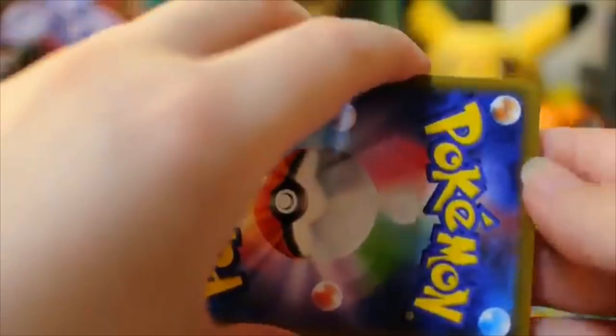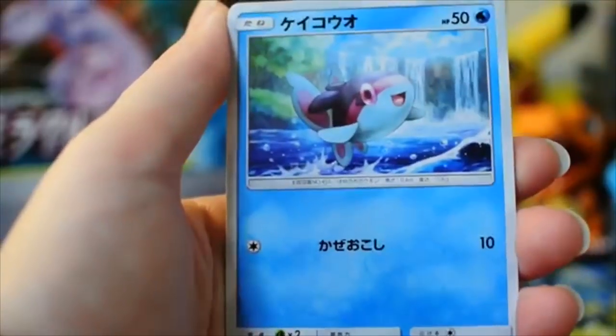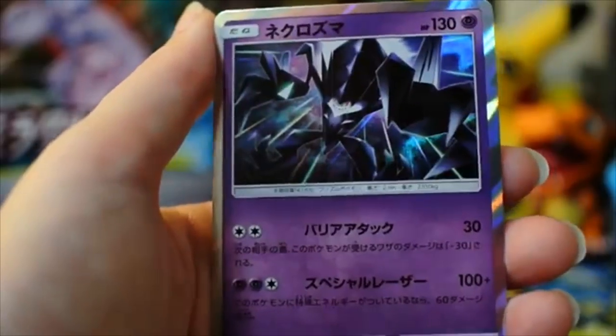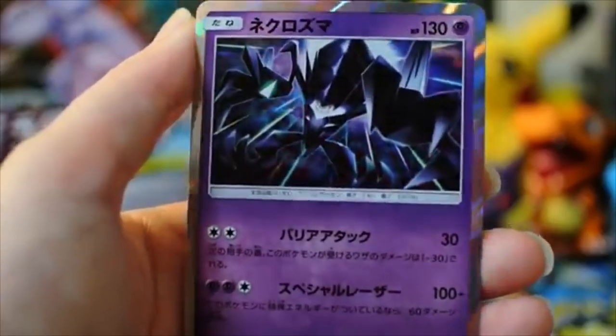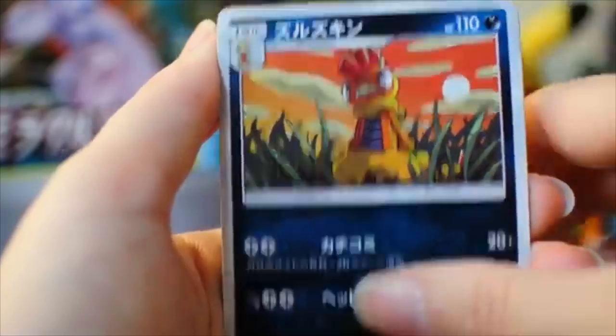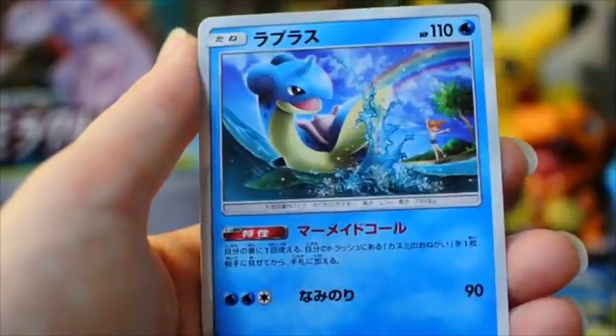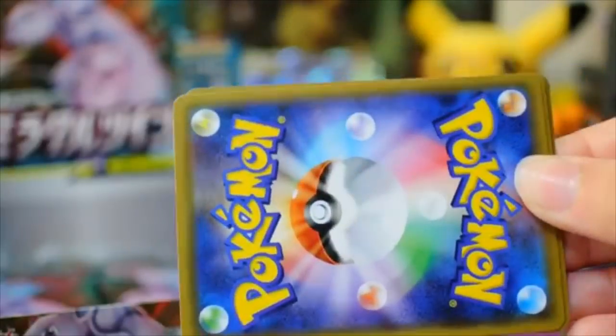Oh. Hey, you know what? Another point for the Nikon. We are at 15 minutes of filming here, and the battery hasn't died, the camera hasn't turned off. Very cute Finneon! It's not telling me anything crazy. Ooh, Necrozma Holo. Very nice. So, I don't know. Maybe this camera is better designed for filming. Whatever, you guys let me know if there's an obvious change in the quality. Hey, you, the other pants falling down man, and a sword. If the quality is really obviously changed for the worse, then clearly I should use one camera and not the other. But if it's not that noticeable, I mean, this one does quite well for filming, I gotta say.